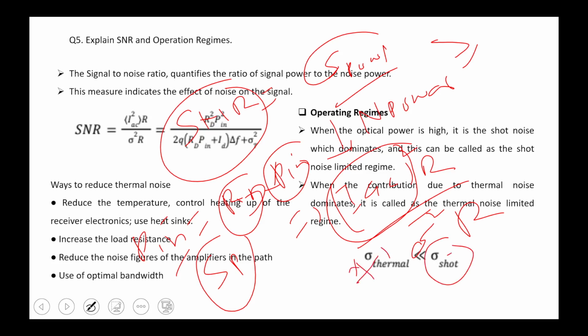If shot noise will be there in that photodetector, we can... this is the classical limit of thermal noise, but shot noise is the fundamental limitation, because shot noise will be generated due to the light only. Thermal noise will be generated due to the material, maybe due to the operational temperature, the output bandwidth of the amplifier and other parameters. But shot noise depends upon the light intensity only. So this is a fundamental limitation, and we should reduce this.